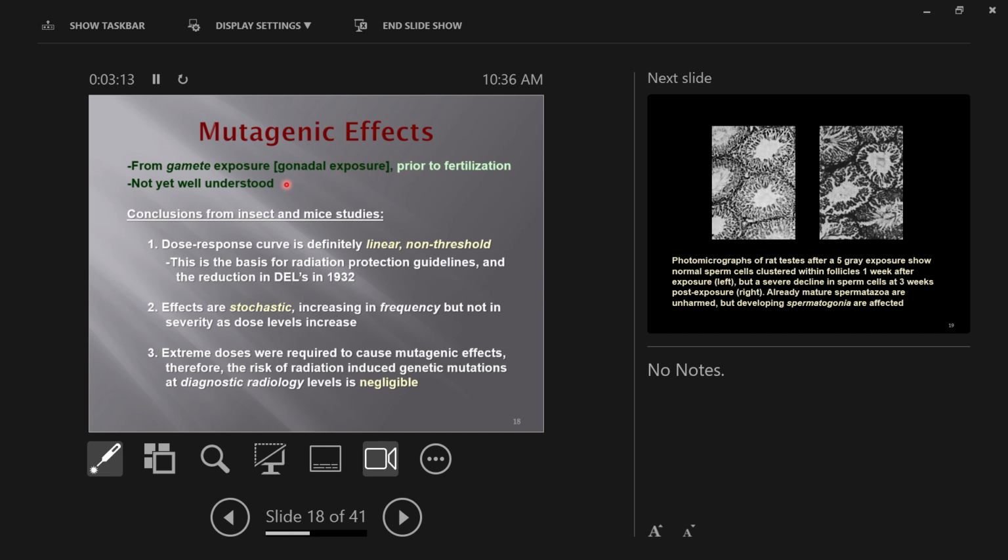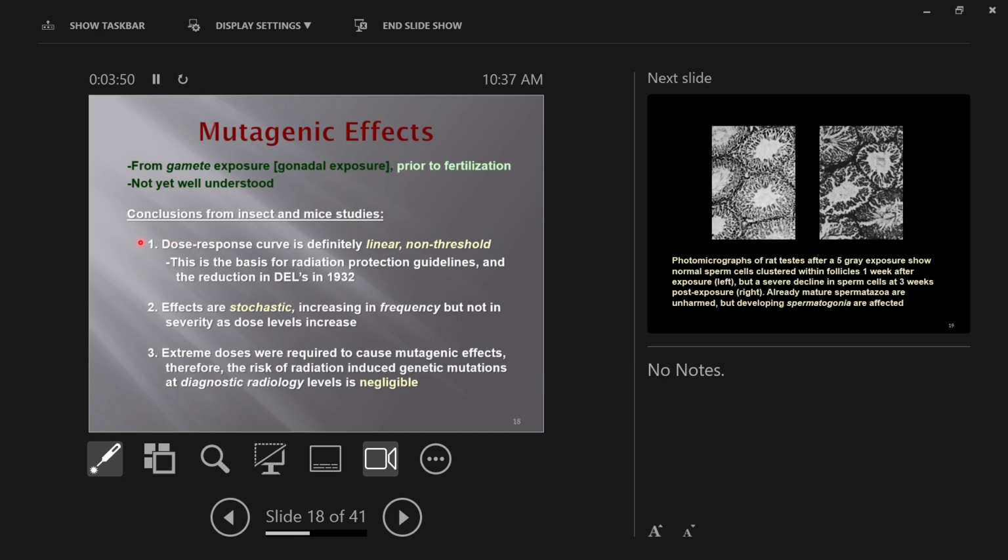I think that's important. Okay, but we have pretty good data from animal studies, mostly insects and mice. You think fruit flies and mice mostly, okay? Fruit flies are easy to do experiments on because you can get them really easily. You can have a lot of them in the experiments. They have short gestational periods, short lifespans, and you can pretty readily observe the effects that happen to them because we know what they're supposed to look like, right? They all kind of look one way, okay?